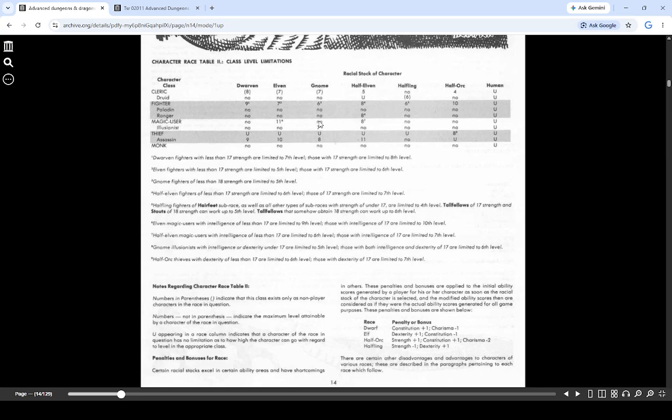Druid, slightly better, or actually much better. You're limited to only 2 races, half-elf or human, but they're both unlimited. So you can go either way with them. I would choose half-elf as a druid. I'll get into that when we advance to the druid discussion in a little bit in this video. But for now, I would choose half-elf. So you need to keep these race and class limitations in mind when choosing, if you're going to choose to be a cleric or a druid.